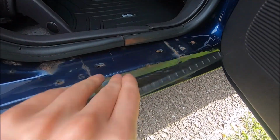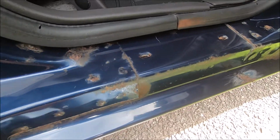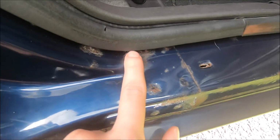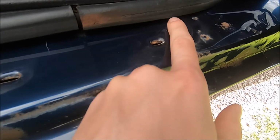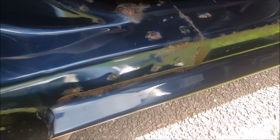So I got the plastic part off, and this thing was really dirty whenever I first took it off. I did want to take it off just so I could clean up all the rust underneath of it. As you can see, there is a good bit of rust right there and pretty much all around. So that's what we're going to be taking care of today.